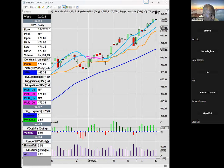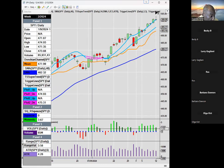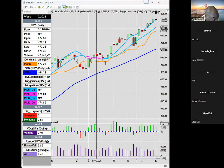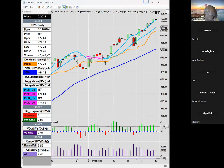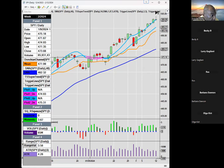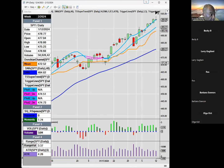While in a bearish cross, what we're looking for on the squeeze is this type of pattern on the histogram, light green, dark green, where momentum starts to decrease. So we have increasing momentum, positive above zero and increasing, above zero and increasing, above zero and increasing, decreasing. So this is our first indication of decreasing momentum during the bearish cross of the trigger lines while in an uptrend. Here's our sell. The ATR that day, average true range, you'll see it on the data box right here. On that day, the ATR is $4.48.